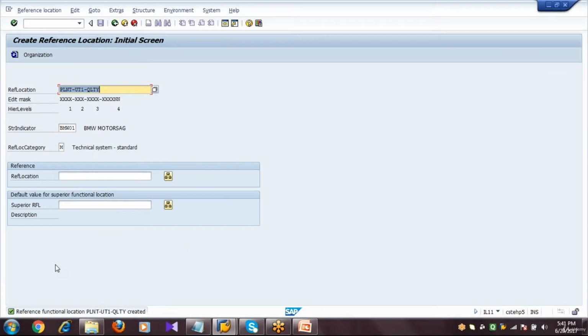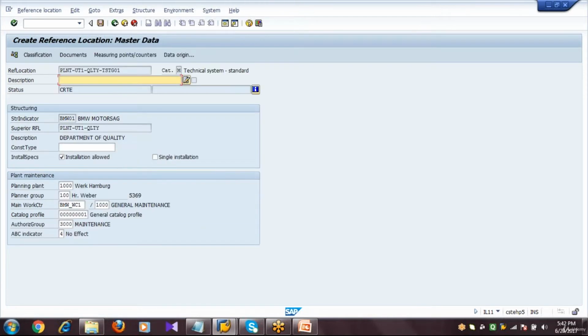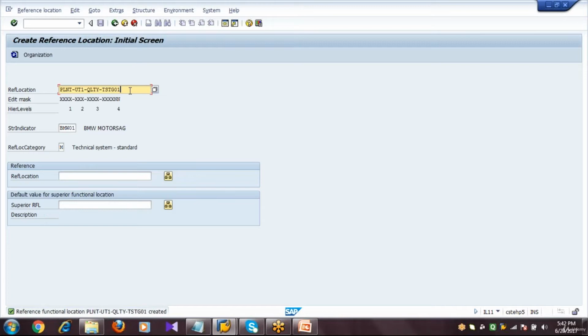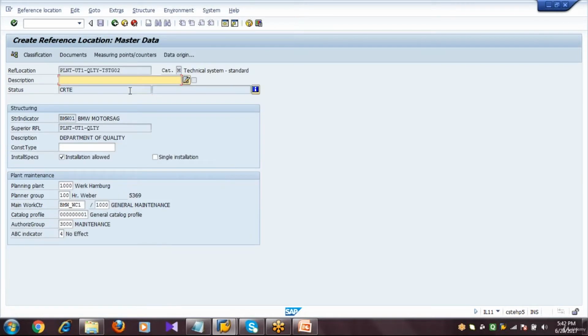Next, under this quality department, I'll create another machine. Testing machine 1. Save. Again I'll create testing machine 2.